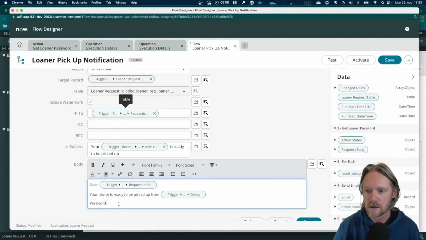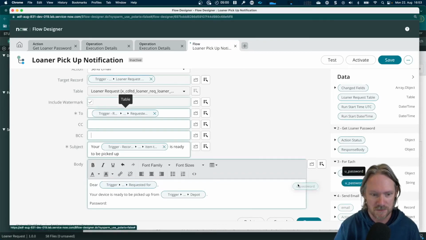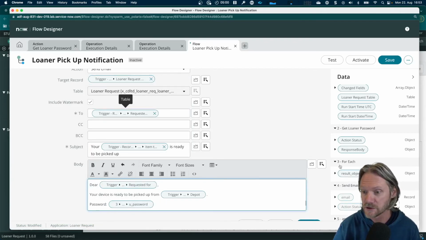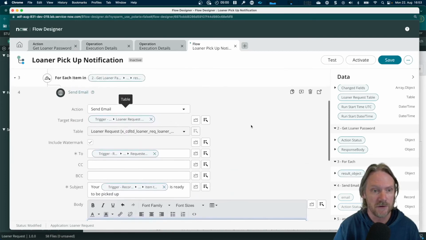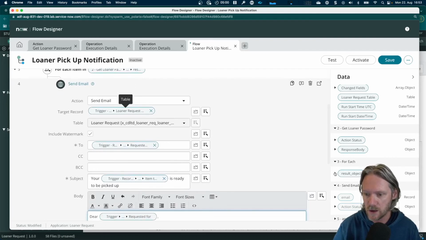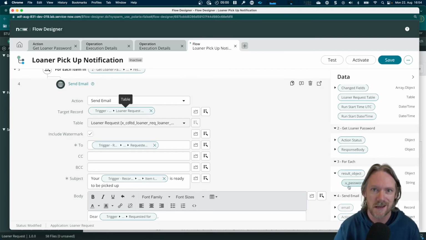Okay. So now I'll come over to my for each, to my result object there, and then I can just grab the password and then just drag that over in there. And again, just put it in the right place, not at the beginning of the email, and that should be fine. So you may find that if you don't have that for each loop in your flow, you won't be able to get the password because there could be potentially multiple records in that array with different values. So if you do that, then you'll see that this data pool will be active and you can use it in your notification or whatever other action you want to use it for.